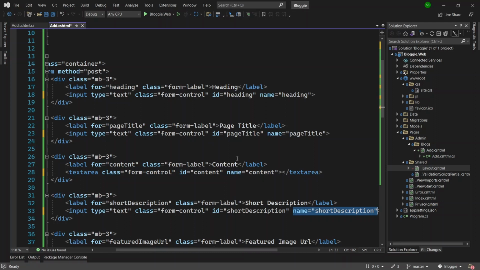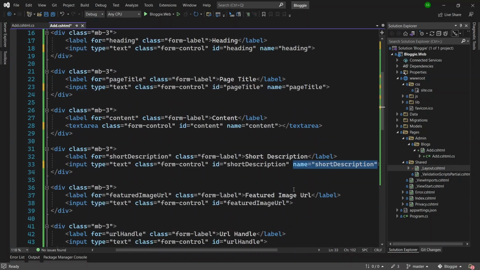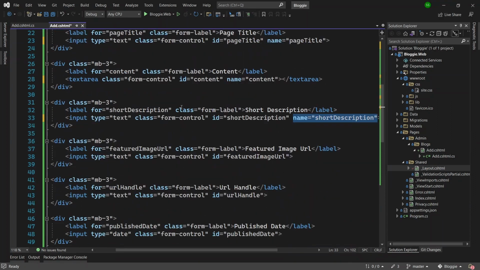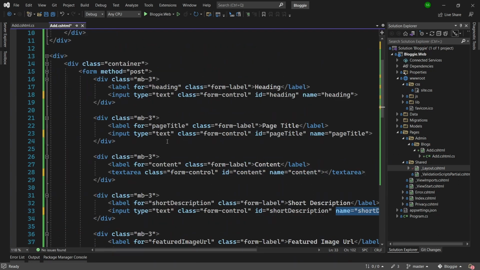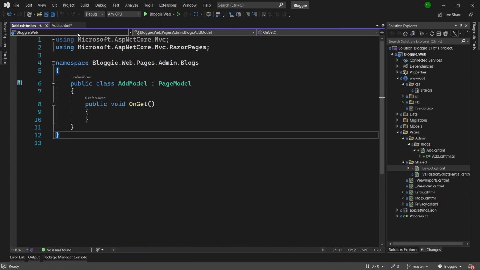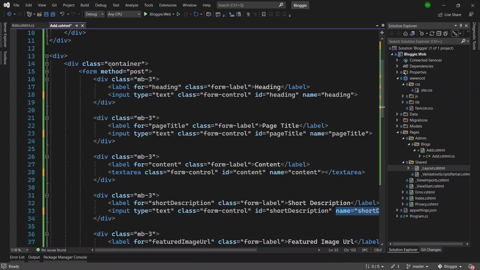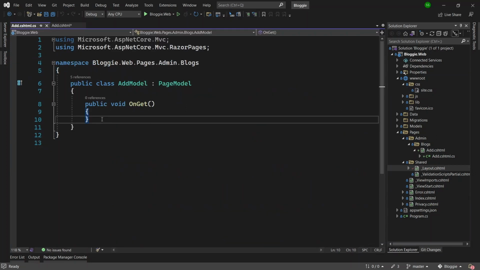And because this is just an example, this is not the preferred approach. I will stop over here for the names, and I will now show you how we can use the first approach that we discussed, which is reading the request inside our code behind class. So to do that, because we have this form and it has a method of post, it means it is bound to the post method of our class. If I go to the code behind class, we have an onGet method, but we can't seem to find an onPost method. So we will create that.